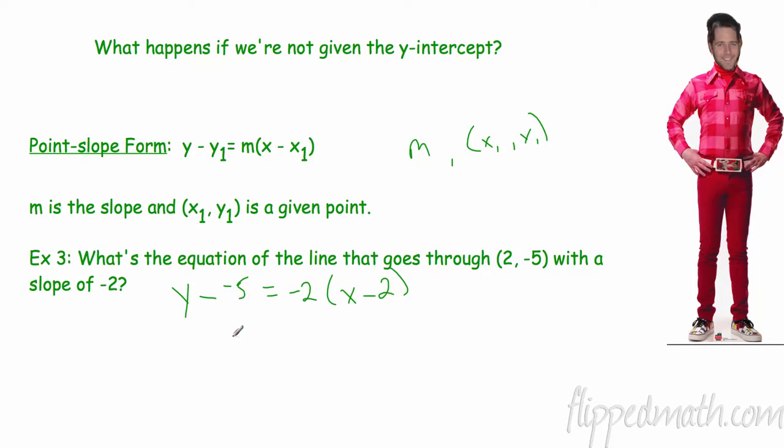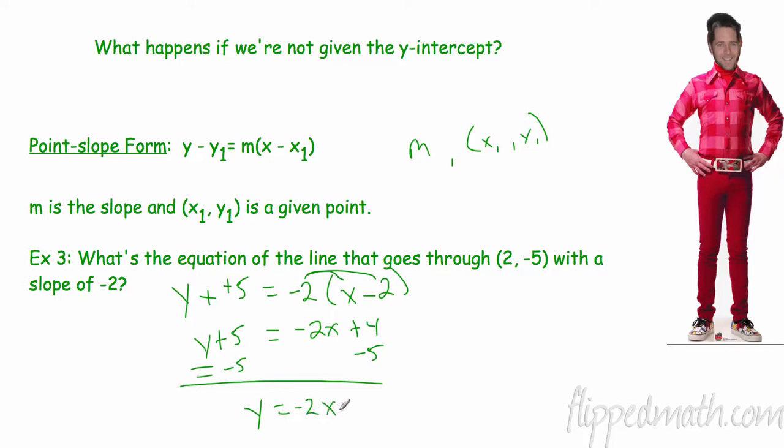Now, one of the big things here is these are always minus. So I'm doing the opposite. So when this is a -5, I really don't need to put y minus -5. I'm just going to put y plus 5. Alright? And hopefully that's something you can recognize by now that you're a big, bad Algebra 2. So distribute. -2 times x is -2x. -2 times -2 is +4. Alright, and again, to get the y by itself, I have to subtract 5 from both sides. Y equals -2x minus 1. Alright, and that is our equation of a line in slope-intercept form of the line that goes through 2, -5 with a slope of -2.